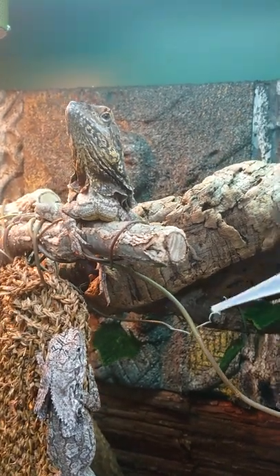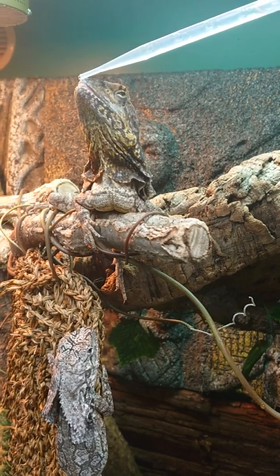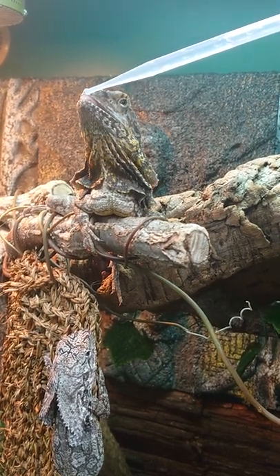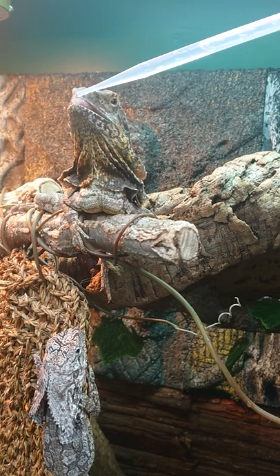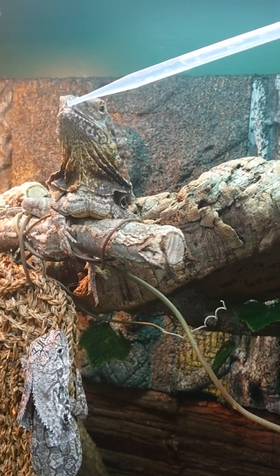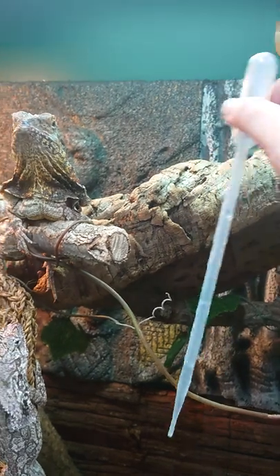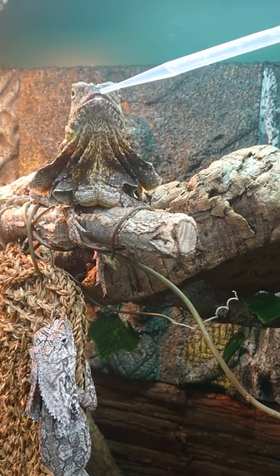I kind of let them see the drop, they focus on it, and as soon as I lean in they know what to do. I like this method especially with younger ones — I do this from day one with them. I like it because I can see how much they're taking in and make sure they're drinking, which is so important especially when they're younger. It's also a great way for them to understand that you being in their space isn't a bad thing — a nice way to engage with a dragon, especially ones that are a bit older.